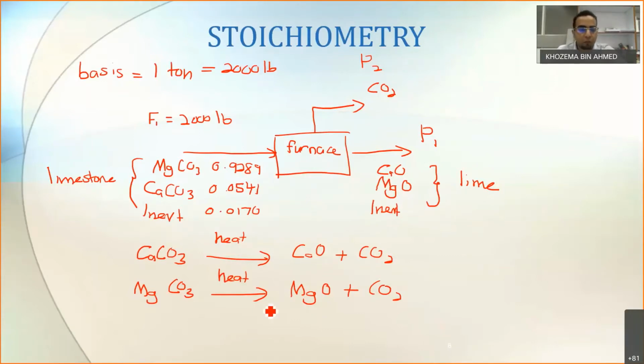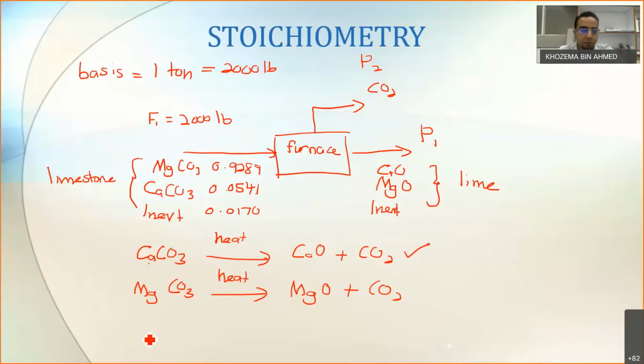So now when we look at our equation, we have to make sure that when we are dealing with a chemical reaction, our equation is balanced. So whatever we have on the left hand side is equal to whatever we have on the right hand side. So I have one calcium on the left hand side and one on the right hand side, one C here and one C here, 3 oxygen, and I have 1 plus 2, so I have 3 oxygen. So this equation is already balanced.